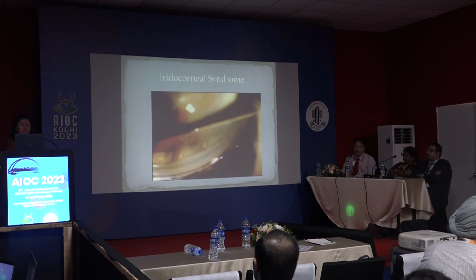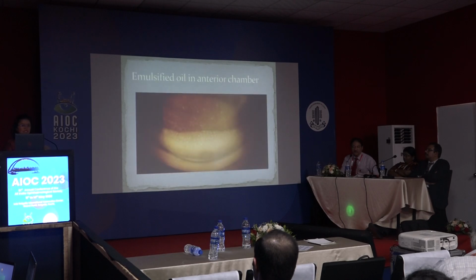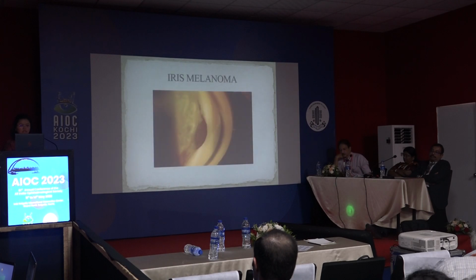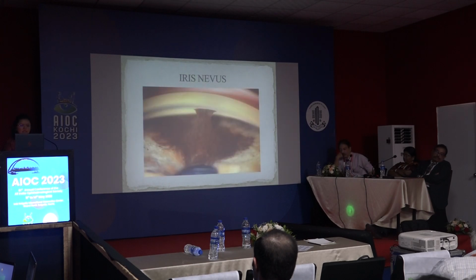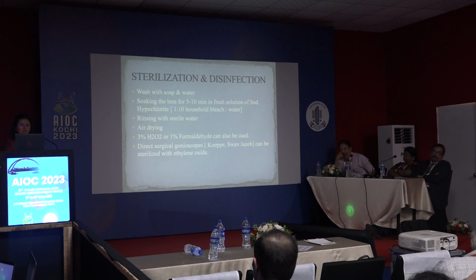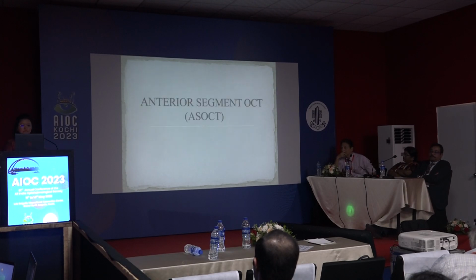Then you can use it for various diagnoses, like in cases of ICE syndrome, you can see that there is a posterior embryotoxon along with the corneo-iridic adhesions. Emulsified oil in the sulcus many a times is missed because of very fine globules. Iris melanomas, iris nevuses also. So the important thing that all of you should know is that, being a contact procedure, it has to be sterilized and disinfected after every use.